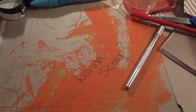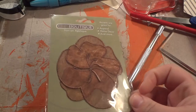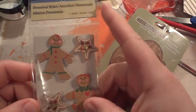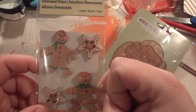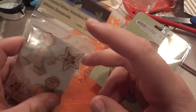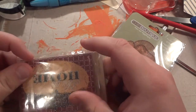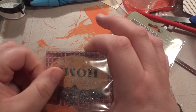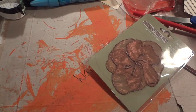Hey guys, so I believe this is 'Use It Up Thursday' series video number 13. I want to use up this applique flower, this package of Ginger People cookies that look kind of corny — I bought this many many years ago when I first started getting into paper crafting, one of those newbie purchase things. On the back I slipped this extremely thick chipboard sticker that I got from Leslie that says 'You Are Home To Me.' I'll be back in a jiffy with what I've made with these items.